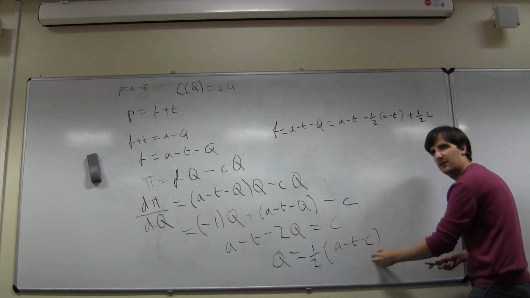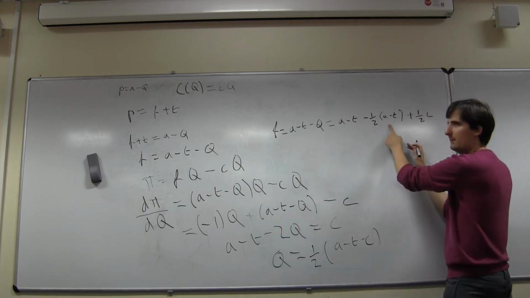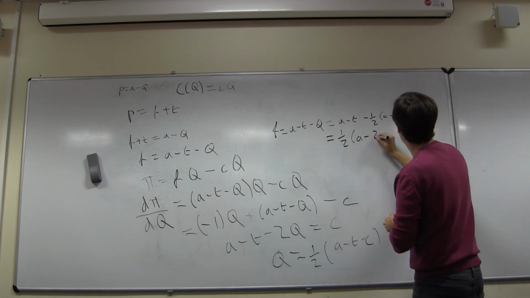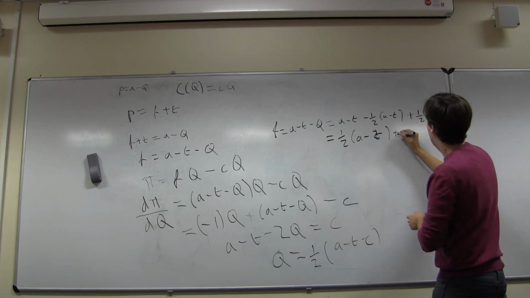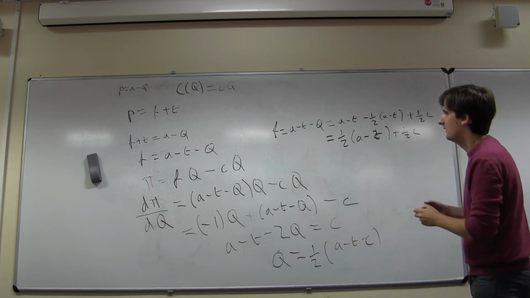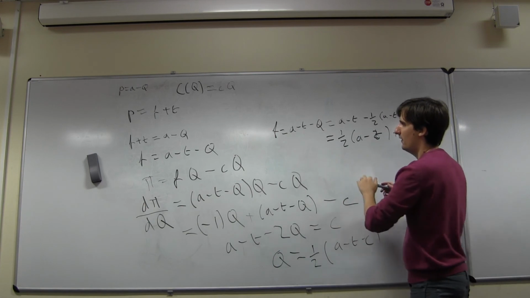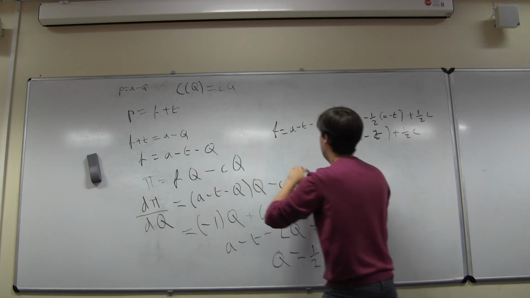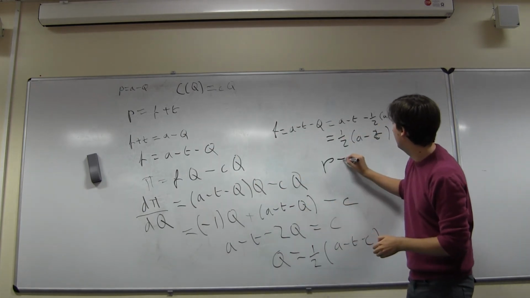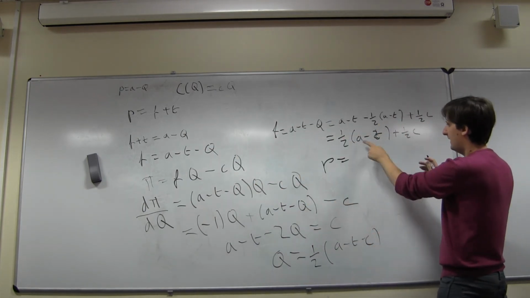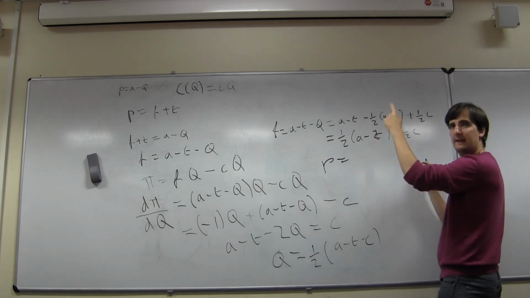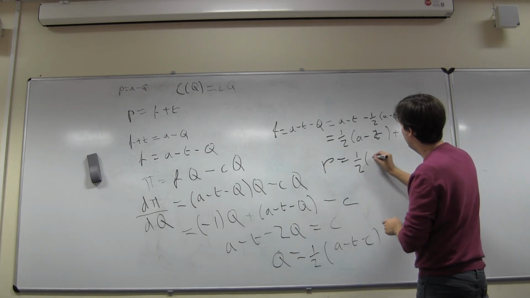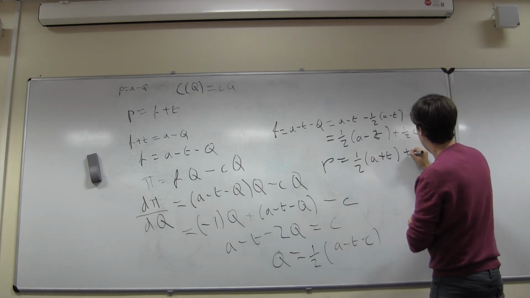You see what I've done? I've split these brackets in two. So this is A minus T minus half A minus T. It's just going to be half A minus T plus half C. So that's the price that the firm is setting, and then the price that the consumer is paying is F plus T. So P is going to be this plus T. Well, we've got minus half T, we're adding T, so then it's plus half T. So P is going to be half A plus T plus half C.